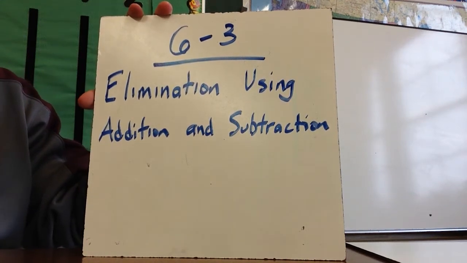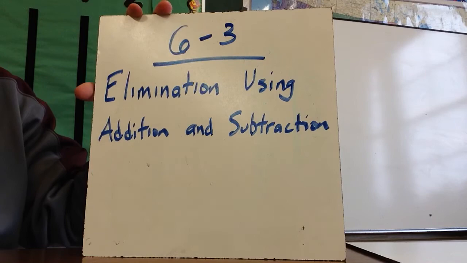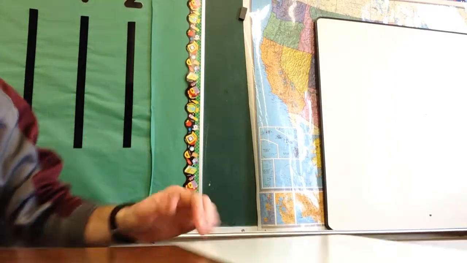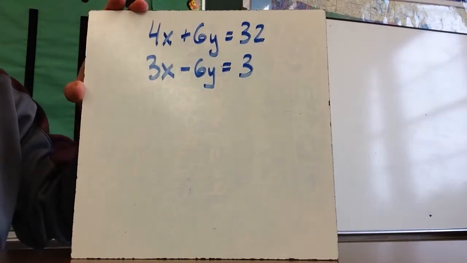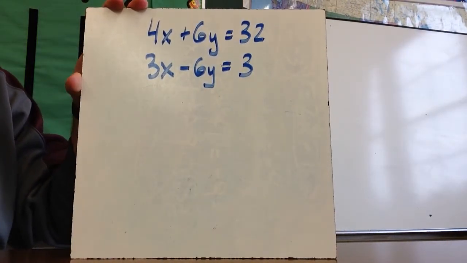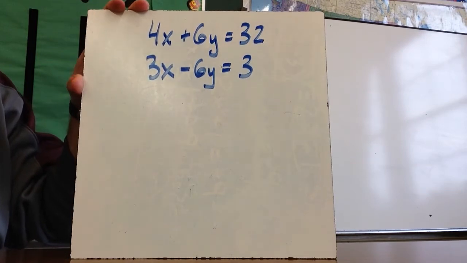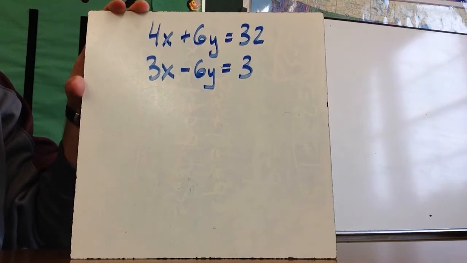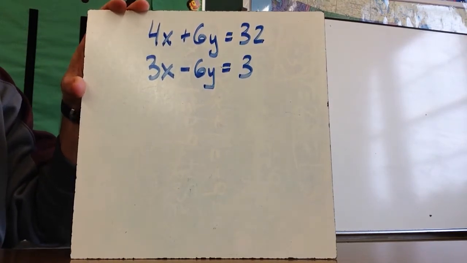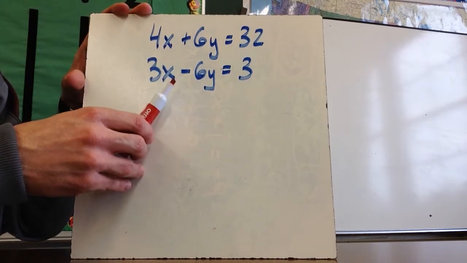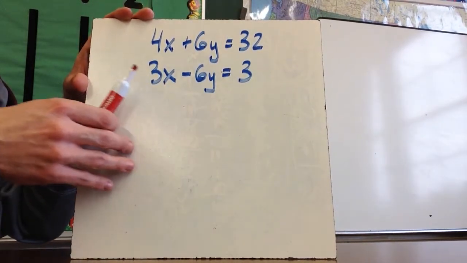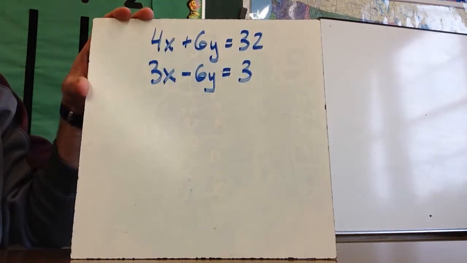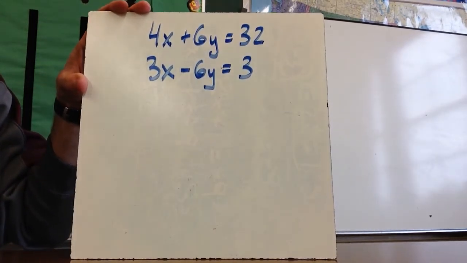This video will discuss Chapter 6.3, Elimination using addition and subtraction. Similar to the problems before where we use substitution, we're going to use this method when there's not necessarily an obvious way to substitute. For example, trying to isolate either the x or the y in this particular problem is going to create a bit of a difficult situation as I try to move things to one side or the other, and then I'm going to have to do some dividing. Then when I substitute it back in, I'm going to have to do some multiplying. So there's going to be an easier way for me to solve this.